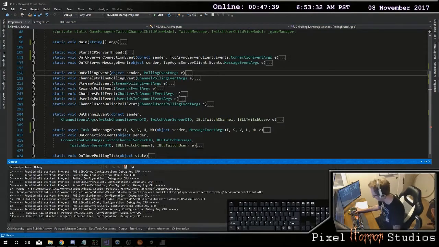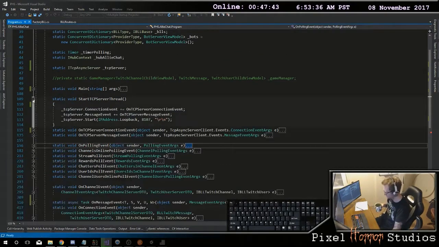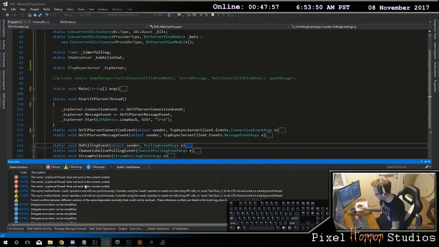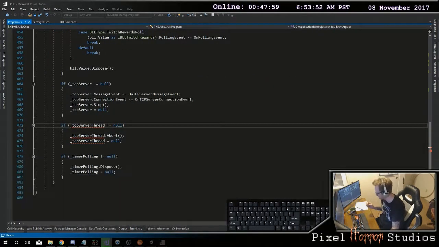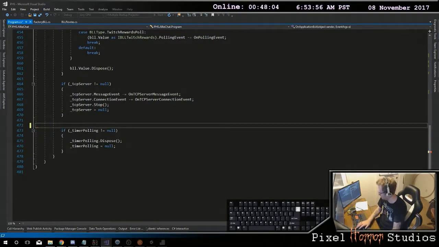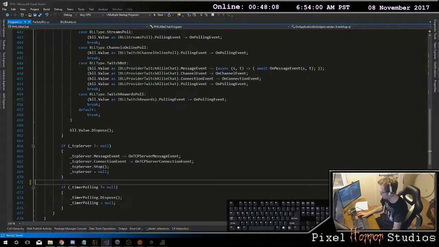Okay, now let me see. Check it, check it, check it. We have to make sure that we put our thread aborts in the other class.